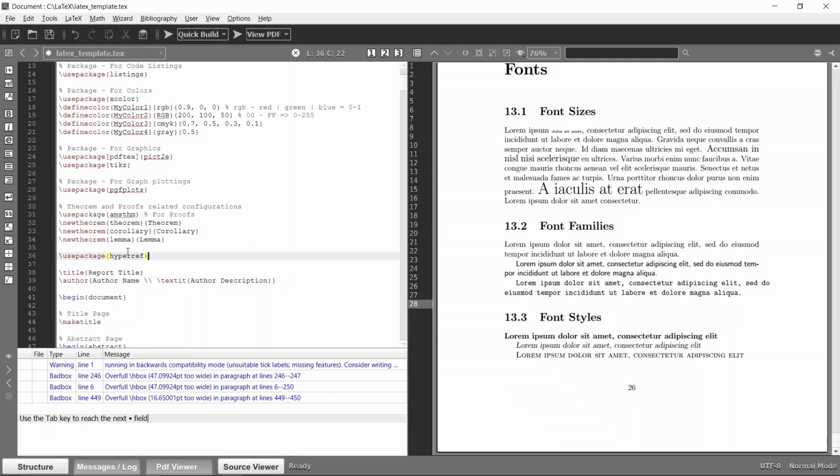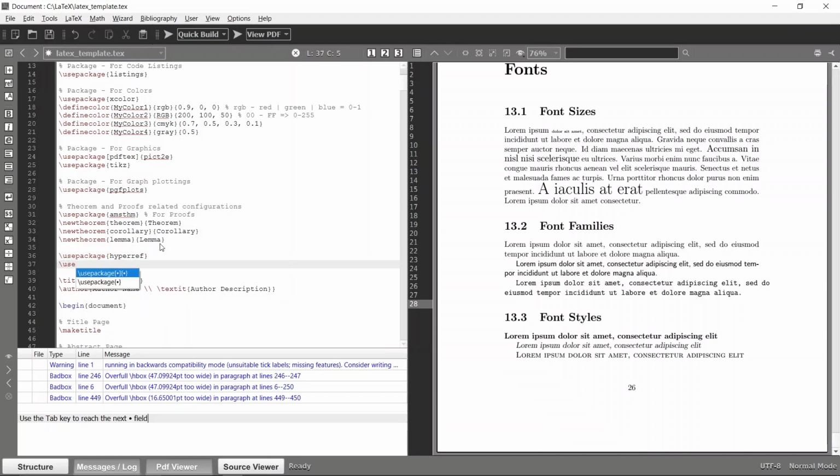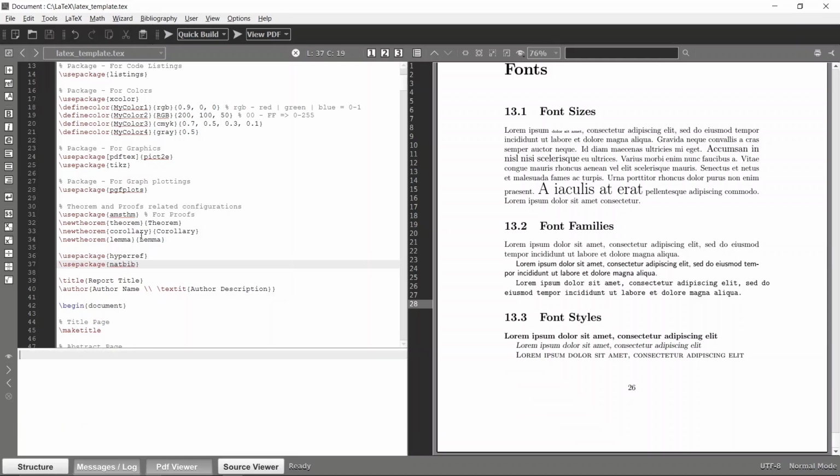And this can even embed internal links as well as external links. So maybe if you click a specific text, your browser will open and it will be redirected to that specific website or whatever web resource that you want. So that's why we are using this hyperref package. And for the reference building, there is a package called natbib. So this will build our references or bibliography for us. All right.